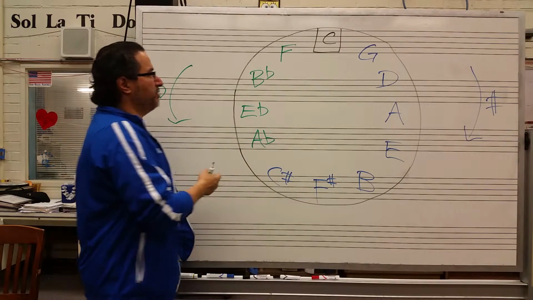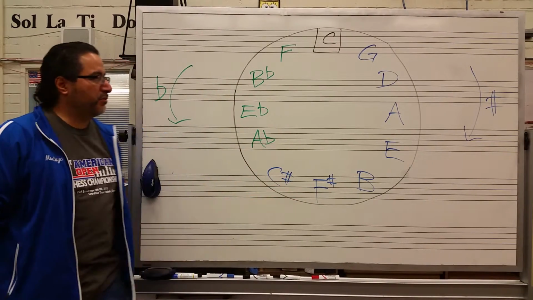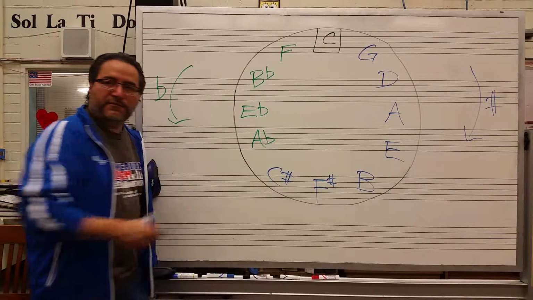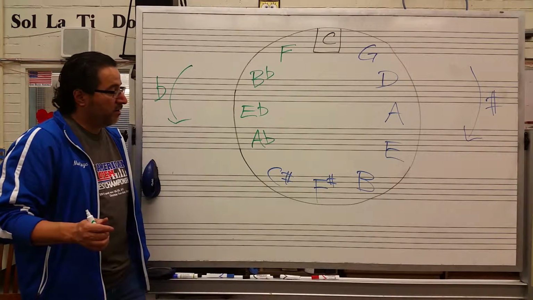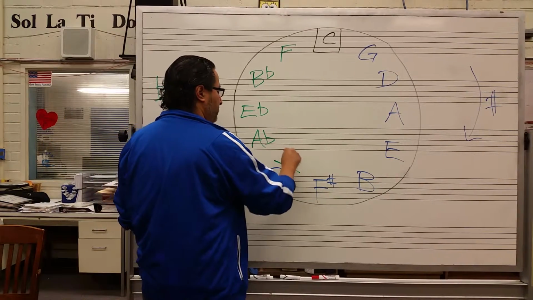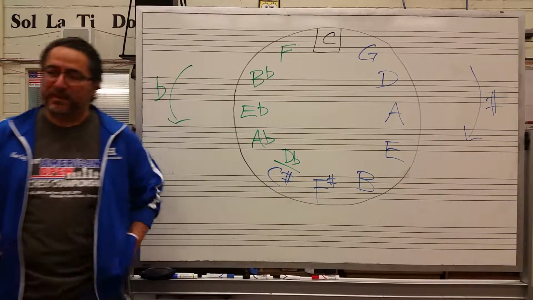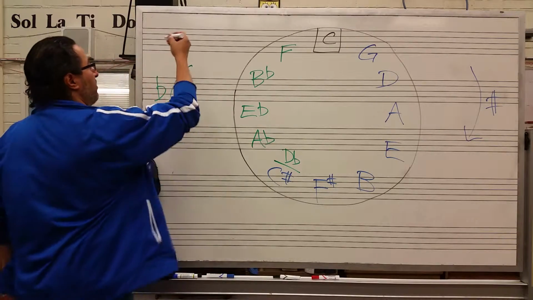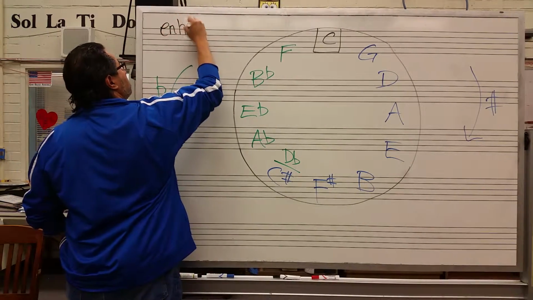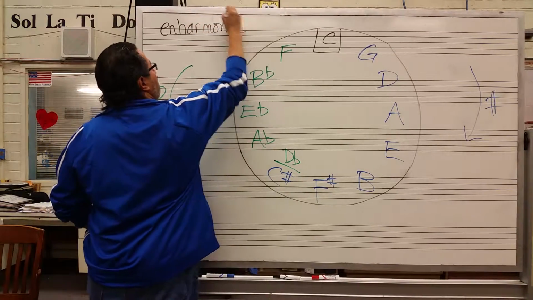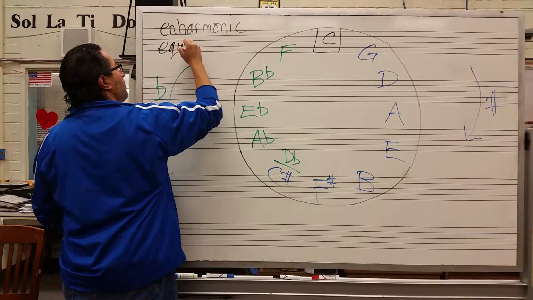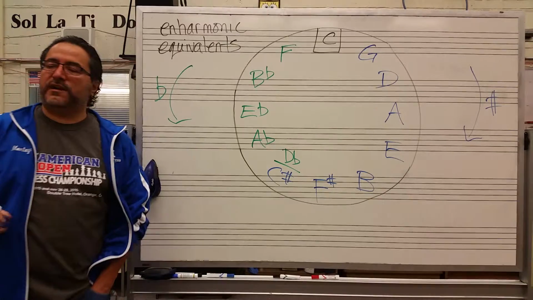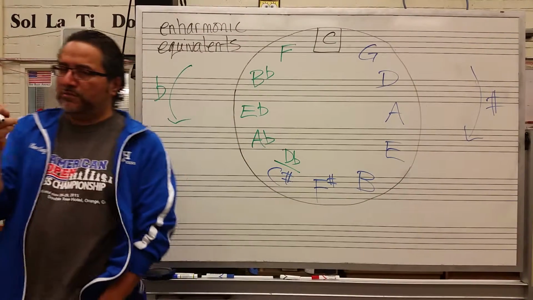But we've still got some more to do because we've got 7 flat keys that we can put in here. And so what are we going to do? We're going to have to double up. What is another name for C sharp? D flat. Very good. So here is the D flat, C sharp at the same place. When the notes are the same but different, we call these enharmonic equivalents. So it's kind of the same note, but it's not necessarily.